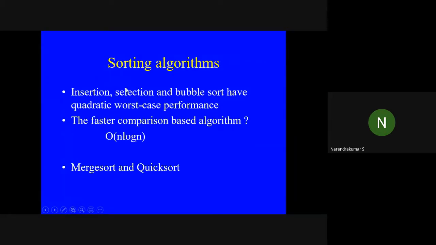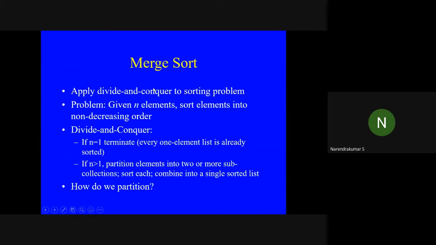What exactly is merge sort going to do? It's going to apply divide and conquer to the sorting problem. So it will be given n elements. We're going to divide that problem until we get a sub problem that we can solve. That is how you keep dividing. So once you get a sub problem, in our case, what is the sub problem? The sub problem size should be equal to 1.